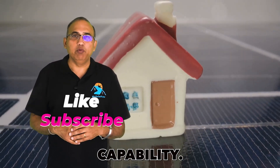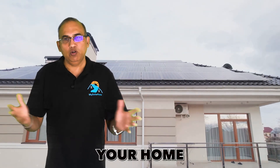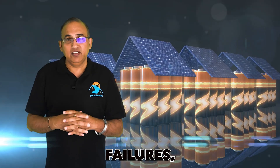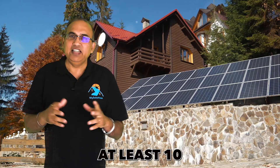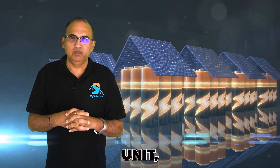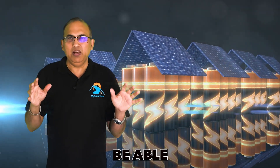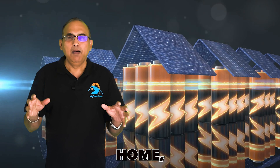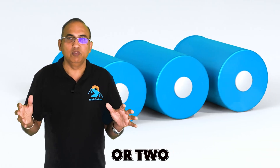So if you're looking for backup power during grid failures — for example during a storm — you have to invest in a battery or a generator. Batteries are expensive, at least $10,000 to $12,000 for a single unit, and a single unit provides limited home backup. You'll be able to run most things in your home, but larger devices like air conditioners, water heaters, and electric ranges you'll only be able to run for very short bursts — maybe an hour or two with a single battery.